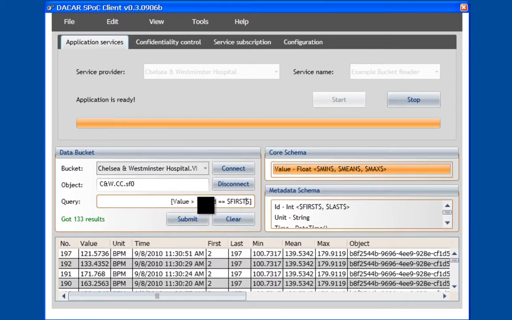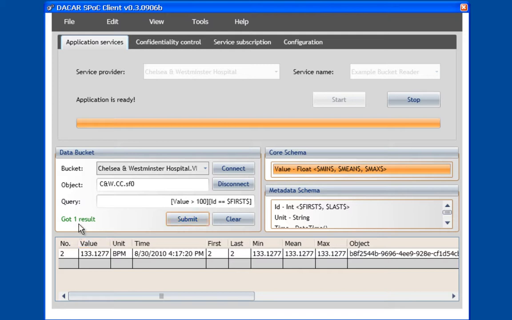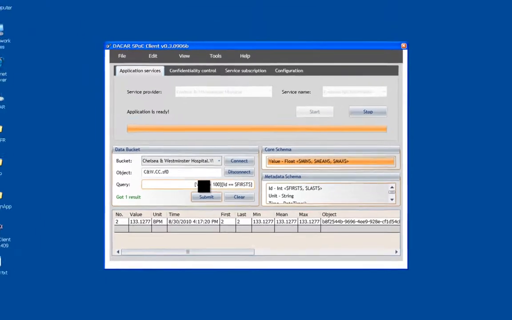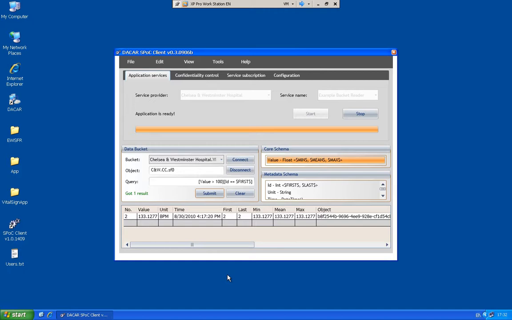And this chain of predicates gives us one result, that is number 2. So number 2 is the first record satisfying value greater than 100. From this practical example, you can see it is very simple to interact with the data bucket, and it is very flexible to write any query string, and you can get exactly the data you want.